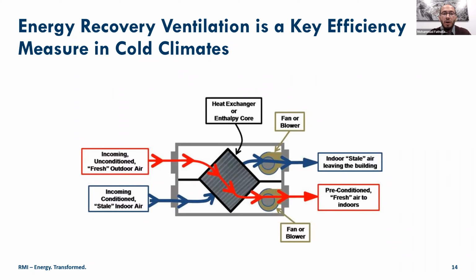So let's look into the energy recovery ventilation unit. As I mentioned, it's not a mandatory part of every RTU, but here for the efficiency measures, we are using an ERV, which is basically a heat exchanger. So we have incoming unconditioned air and outgoing conditioned stale air that's coming from the indoor environment. The incoming unconditioned fresh outdoor air is going to grab the heat from the stale air that's coming from the indoor environment, and it's going to be preconditioned as it leaves the heat exchanger or the ERV system. So basically, we are using part of the heat that would otherwise be lost to the outdoor environment. So it's basically the structure of an ERV unit. And that's one of the efficiency measures that we have applied in our building. Next slide, please.